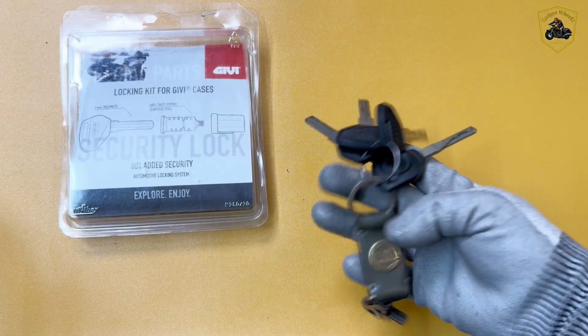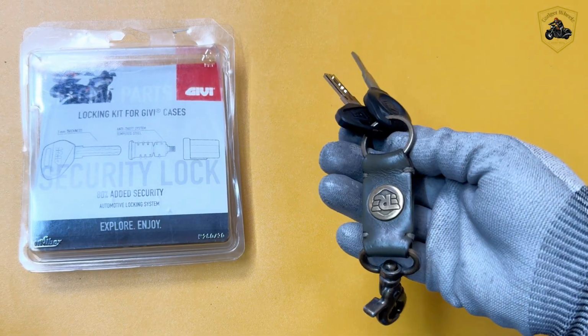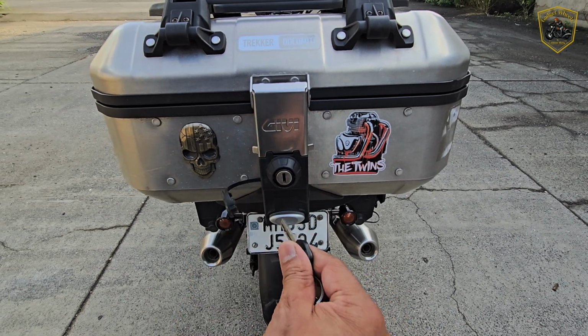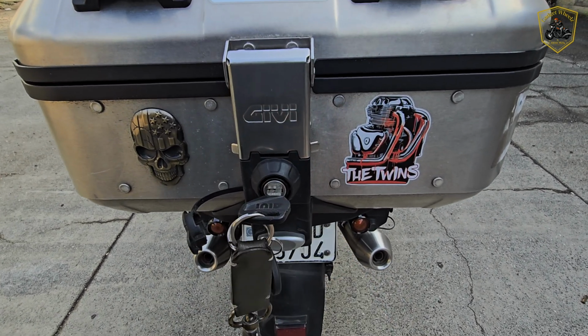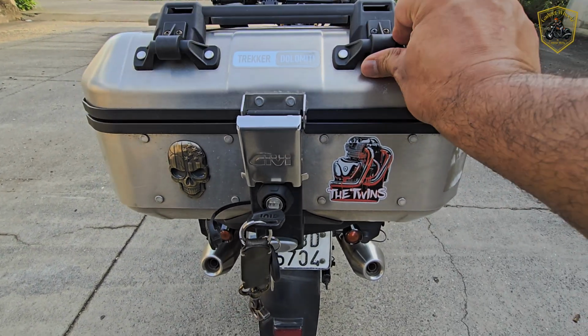I have been using this unified master key setup for more than a year, and it has been rock solid, no issues at all. The Givi Case Security Lock SL-103 not only simplifies my daily routine but also works perfectly on any Givi monokey top box and Givi side pannier.